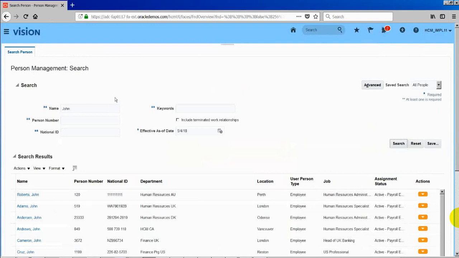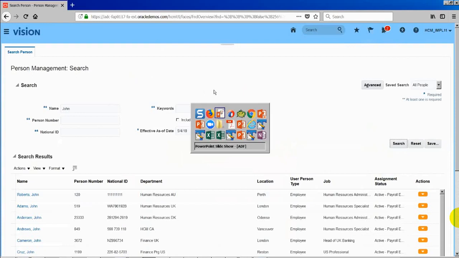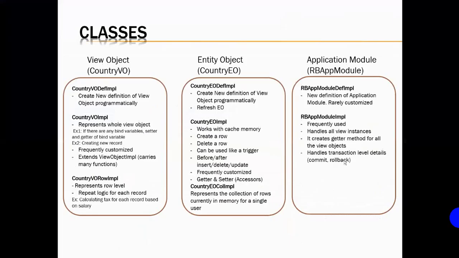We cannot create any custom page through PL/SQL or any other programming language. ADF is the only way for that. To create any custom page, you should have the ability to understand the ADF framework, and especially you should have knowledge of these Java classes and how we can use them to implement your logic. That's all you need. Okay, right.